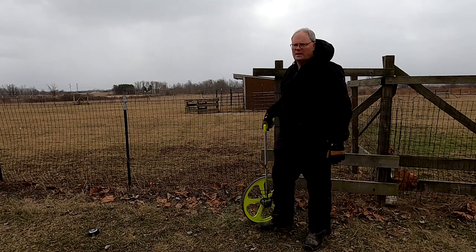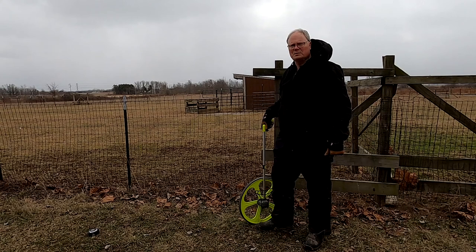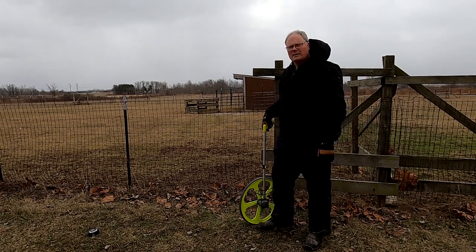Now, if I was using wooden posts like some people use, if people drive the posts right in the ground, I think you can put them farther apart. Okay.